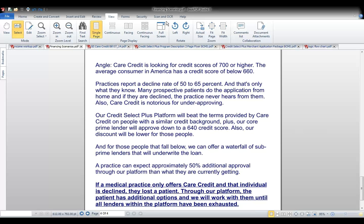Hey, Bob. Yes. Hey, quick question. I noticed when you were just talking to him a moment ago, you mentioned that if they did a loan, that 199 or 299 or 399 did not apply. I thought that was only on SPF. Nope. If you look at all of our programs now, just about all of our programs have a monthly fee or whatever portion of the discount, whichever is higher. So they're going to be charged X amount on each loan. If those fees exceed the monthly, then they don't pay the monthly.